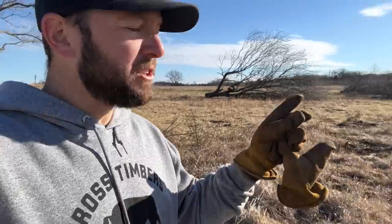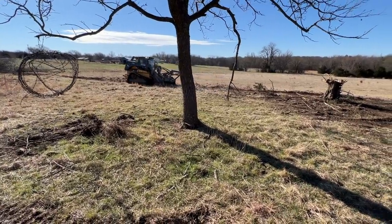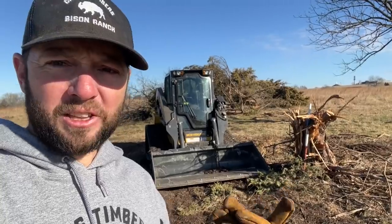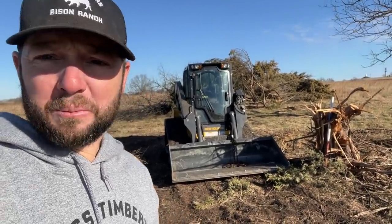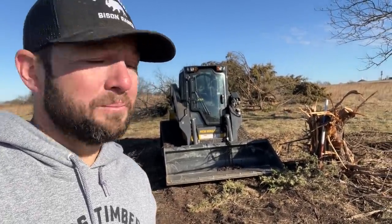But I'm making sure there's no barbed wire, and he's just easing his way down this fence line. We have a ways to go, and he's been at it maybe about an hour now, close to. That's where we're at, and that's what I'm doing with my skid steer, and I can't wait to see some of this stuff, like this big boy right here. Look at it next to the skid steer. There you go, a good comparison. It's a big tree. I can't wait to see this be ground up.